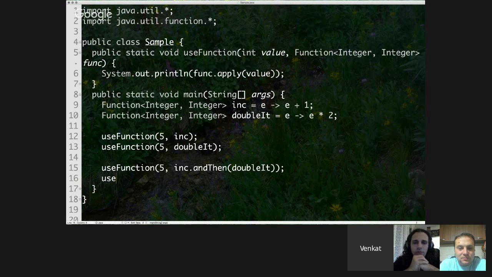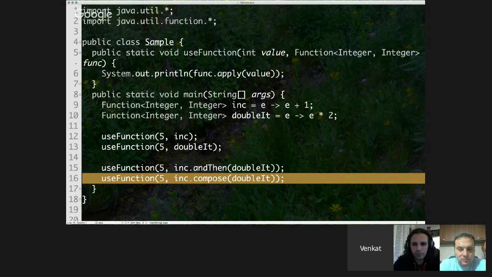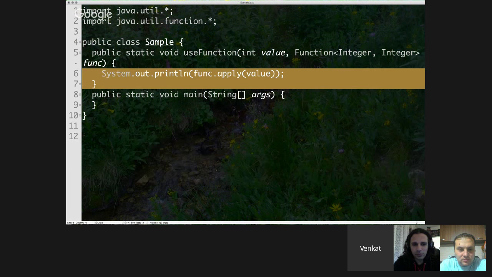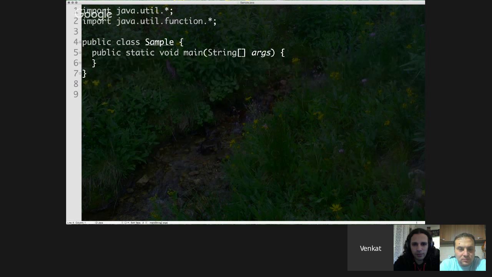In a very similar way, we can say 5 comma increment and then compose and double it. Well, this is going to first double the value, so 5 times 2 is 10, and then increment it to give us a value of 11, and you can see how that's able to do that as well. So this is a little feature we can quickly exploit. So what we can do is we can use this feature to build on a decorator very nicely and very quickly. So what we can do in this case is we can take a series of functions.